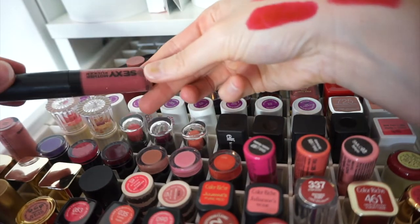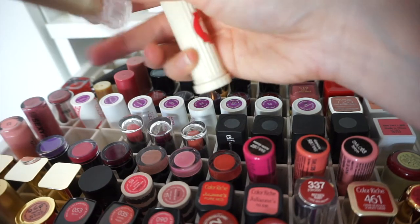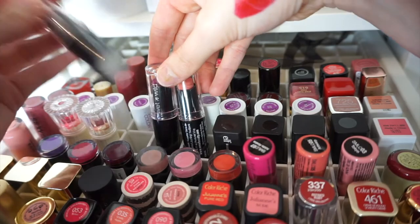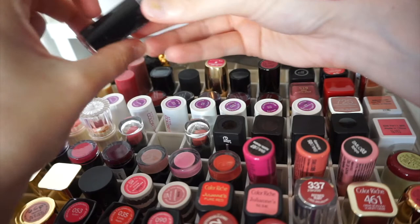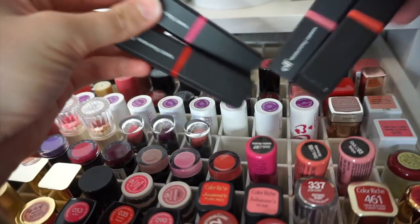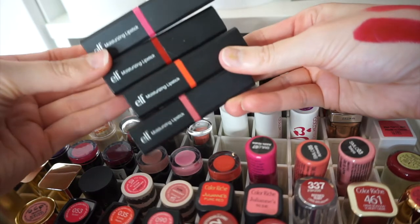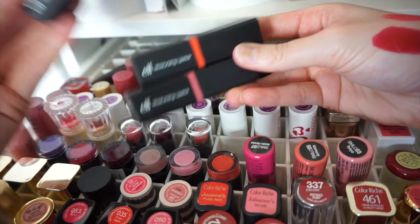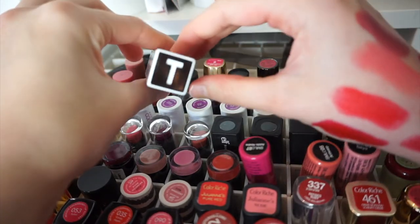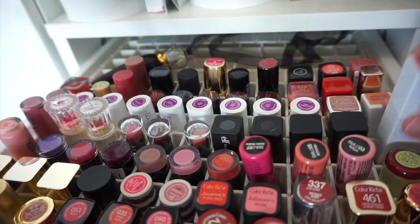The row behind that starts with another Soap & Glory Sexy Mother Pucker lip gloss. We've got two Benefit lipsticks from when I used to work for them: Dare Me, which is like the only really bright color, and Nice and Teasy, which is quite a brown nude. We've got three Wet 'n' Wild lipsticks - the middle one is meant to be a dupe for MAC Rebel, it's Sugar Pump Fairy, but the texture kind of pulls at your lips so I don't really reach for them. Then I've got four ELF moisturizing lipsticks from back when ELF was super cheap - I don't even know the shades as they're not on the bottom. At the very end is a Ted Baker lipstick, very shiny but definitely not long wearing.